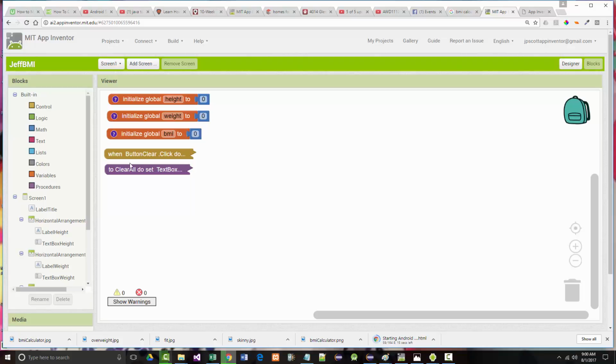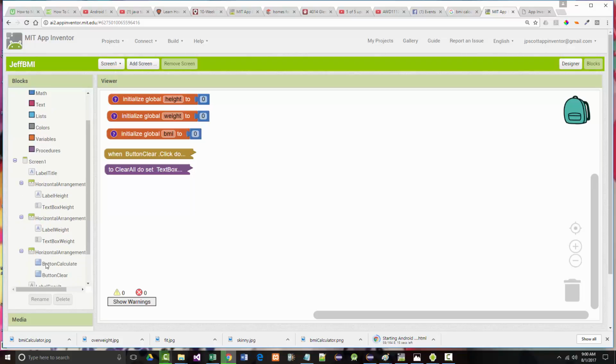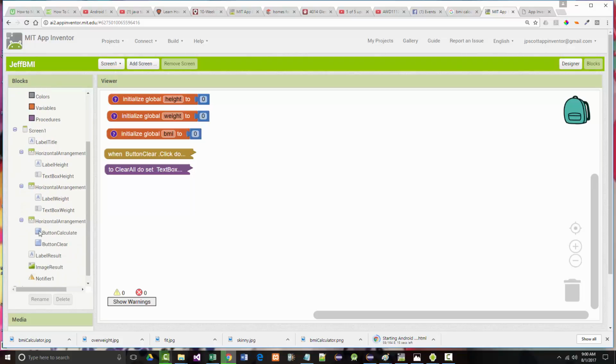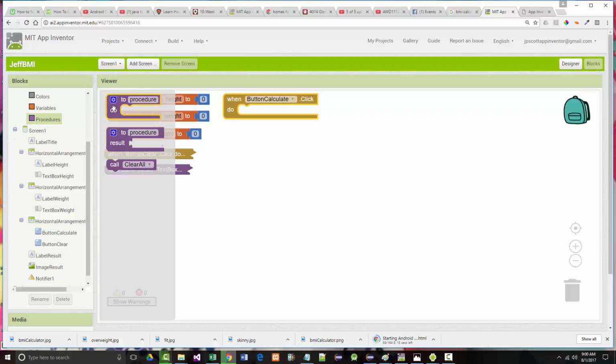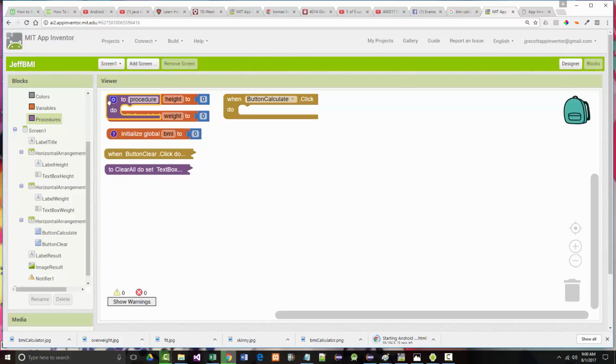All right, so I'm going to do a few other things. I'm going to come in here and get the calculate button. So when the calculate button is clicked, what do I want to do? Well, I'm going to write myself a new routine right in here in just a minute. I'm going to actually write two of them. The first one is going to be called validate height and weight.